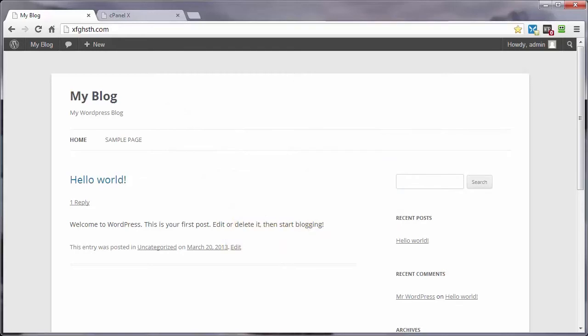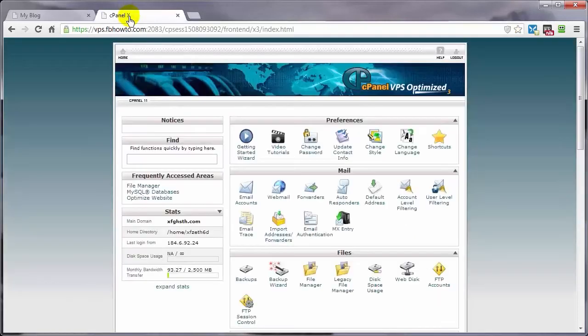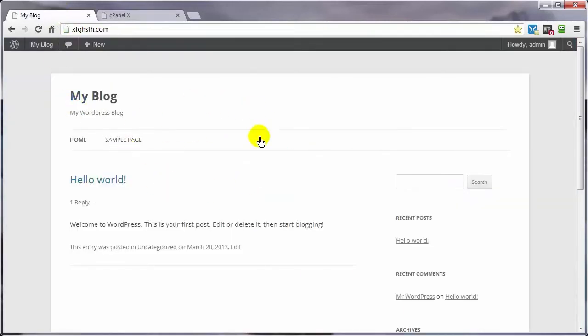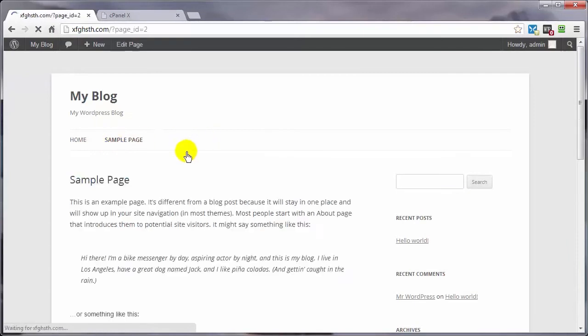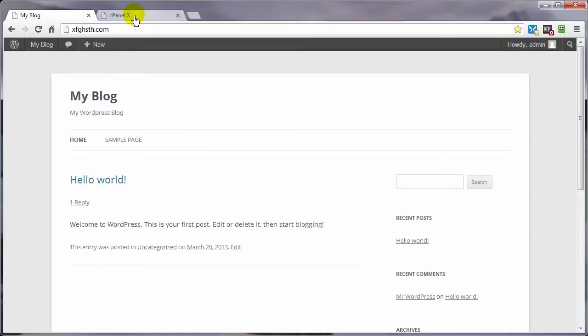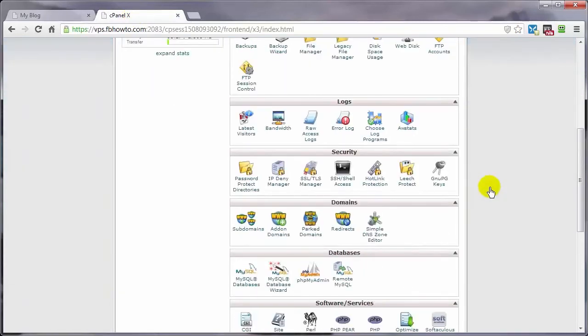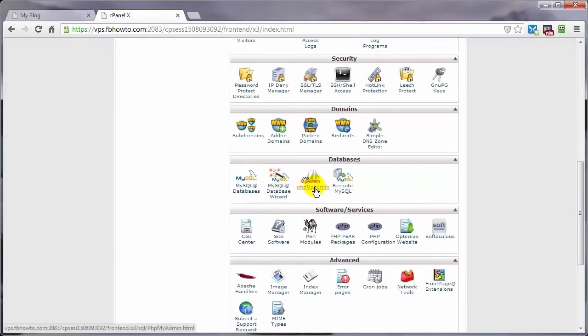Now that you have your new backup created, let's go ahead and log into our server's control panel. And in this demo, I'm going to be using the control panel cPanel. Oh wait, before we do that, I want to show you that this site does work and that hopefully it'll do the same thing once we're done editing our database prefix. So let's come on over to cPanel and we want to come on down here to our phpMyAdmin.